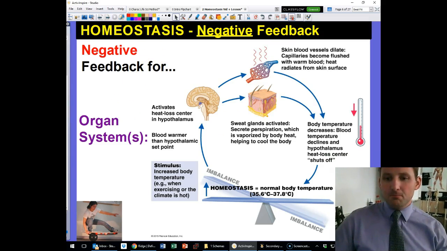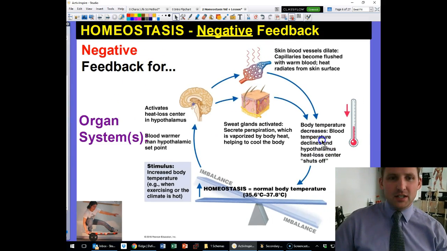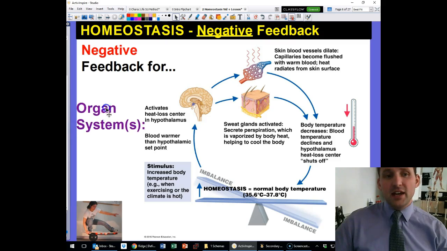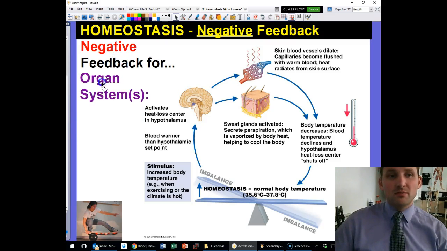Okay, first one, let's jump in. This is the first negative feedback loop that we're going to talk about. I challenge you actually to say, this is negative feedback for what? Where do you look on this balance beam for what is being balanced in equilibrium in your body? And if you're thinking about going to this middle balance beam here and saying, oh, it's body temperature, that's perfect.